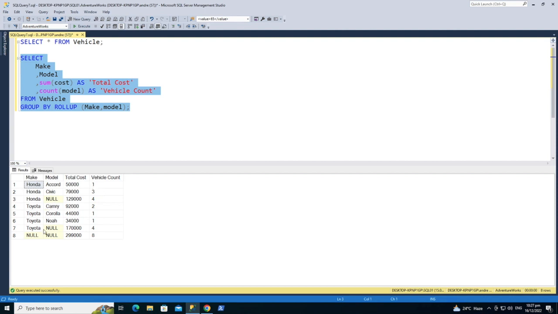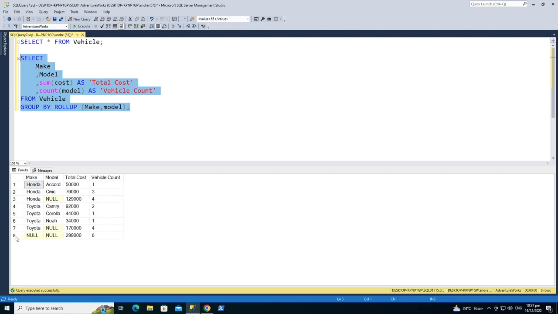Similarly for Toyota, it grouped 2 Camrys together for 92,000, it only had one Corolla present for 44,000, one Toyota Noah for 34,000, and the grouping for Toyota is 4 vehicles in total at a total cost of 170,000.